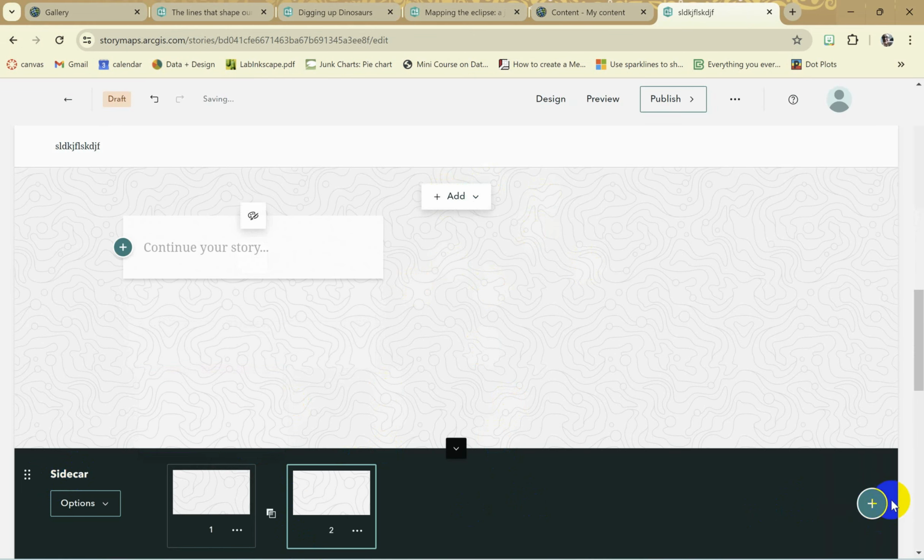When I add new sidecars, they come in down here. So just using the plus, and then I can rearrange these if I want to tell my story in a different order. And so as I scroll here, you can see the text that I just typed in there, and then different text that I type in here. Hopefully you can see how quickly this updates.